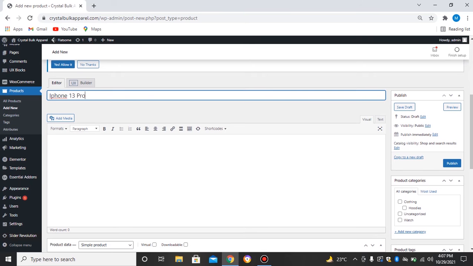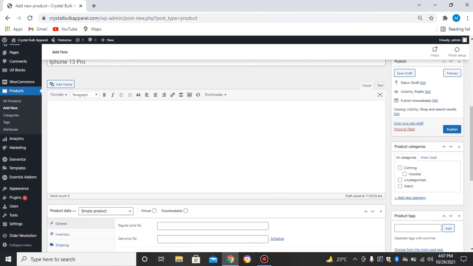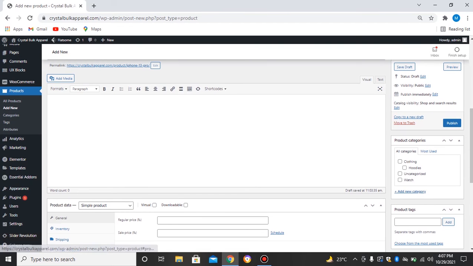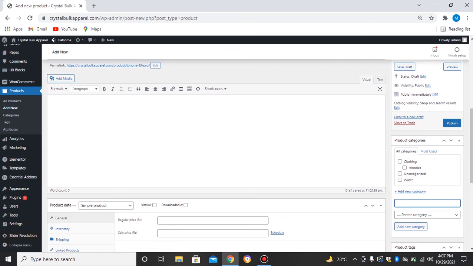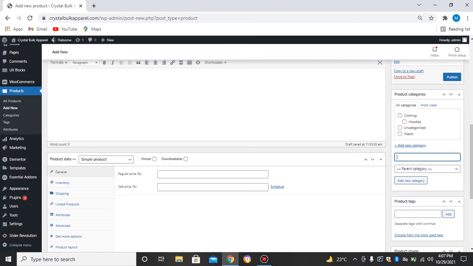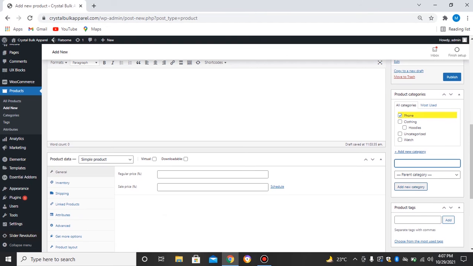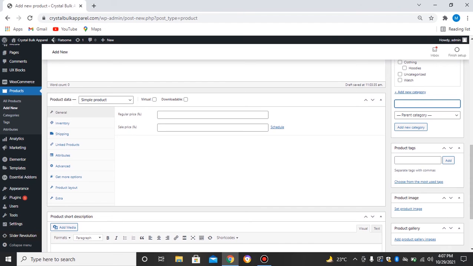Okay, so we have named this product. We need a category for that. I don't have a category already built in, so I'll just create a new one. I'll name this phones, add new category. It will be automatically checked because we have created that.